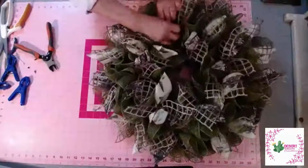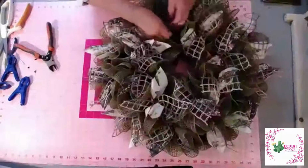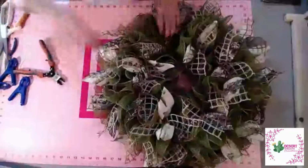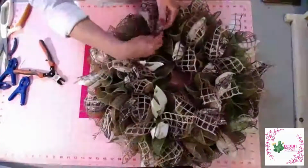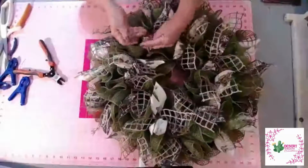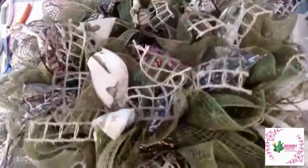Okay, last ribbon going in. Sort of make it messy. Messy, messy. Along with that seaweed. Okay, so that's what it's looking like so far. Let me get it up. I don't know why my table's so dark tonight.